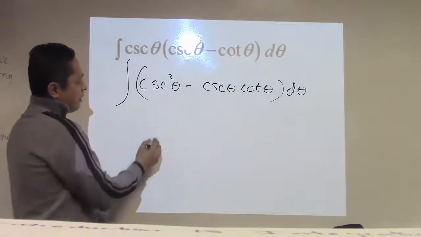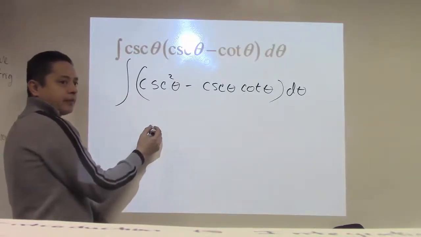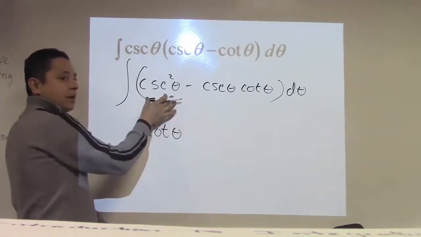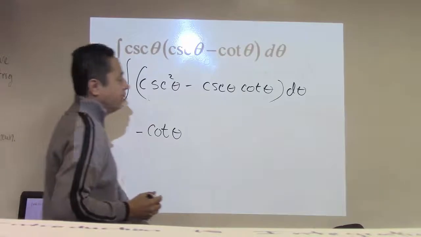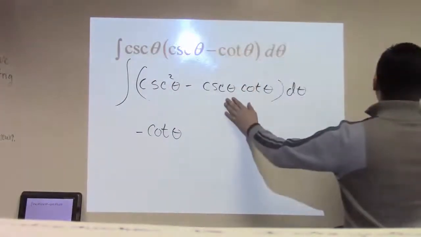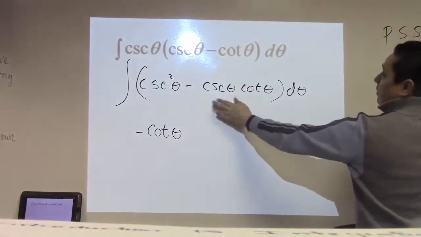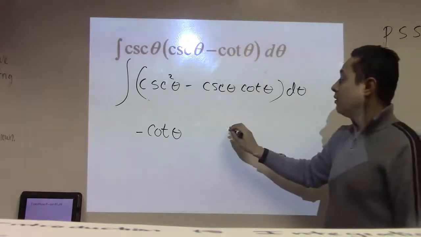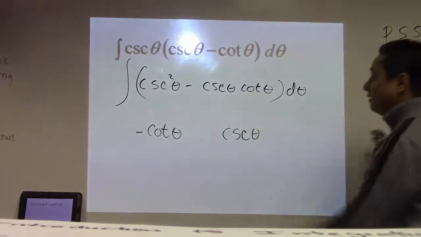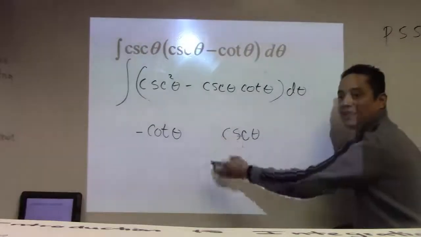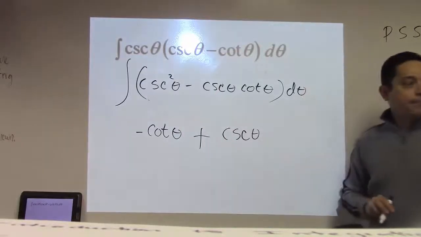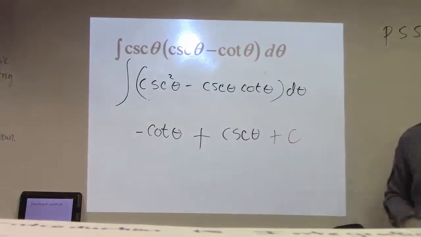So this one is easy. So that one is just cotangent theta. The derivative of cotangent is negative cosecant squared, so it should be negative. All right, so that's done. And then we have cosecant cotangent. The derivative of secant is secant tangent, so it's related to this one up here, cosecant cotangent. So that should be cosecant. But the derivative of cosecant is negative cosecant cotangent. This is already negative, so this better be a plus. Plus chucklehead.